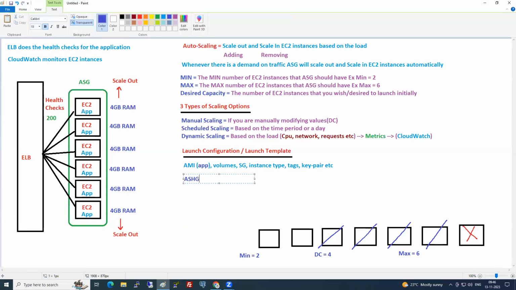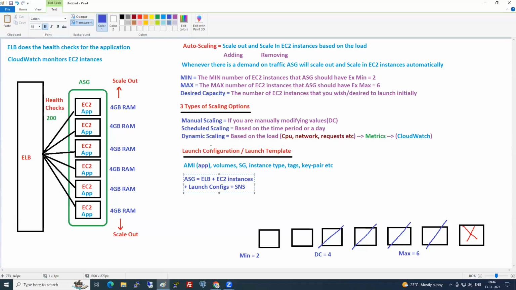So auto scaling group means it's a combination of a load balancer, EC2 instances, plus launch configs. And if you need to send a notification, which service do you use?